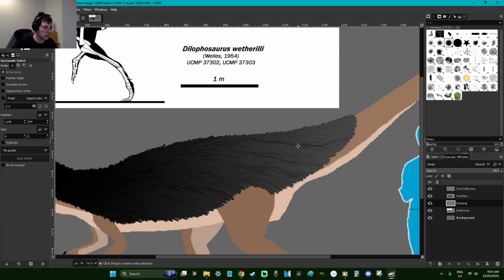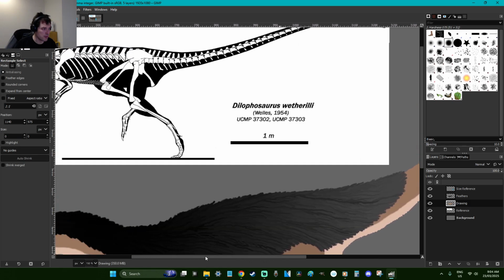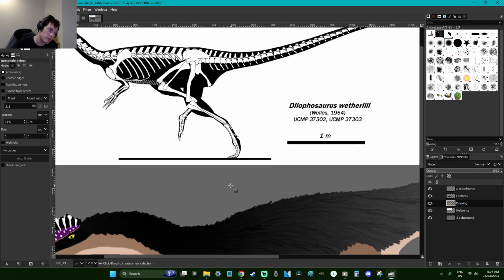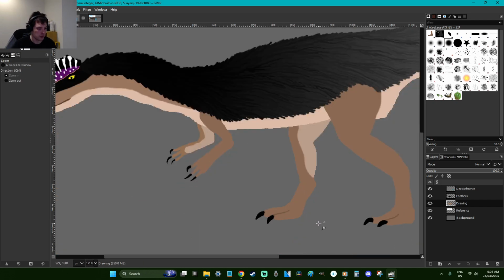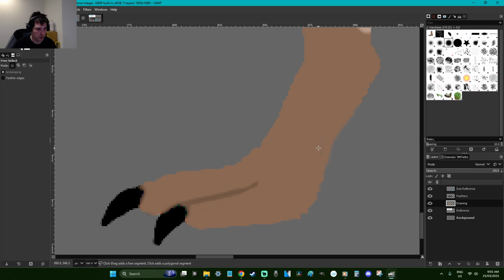And dew claw goes. Man, I hope I didn't stuff up and make this thing plantigrade. Nope, I didn't. So dew claw goes right here. Whoop.